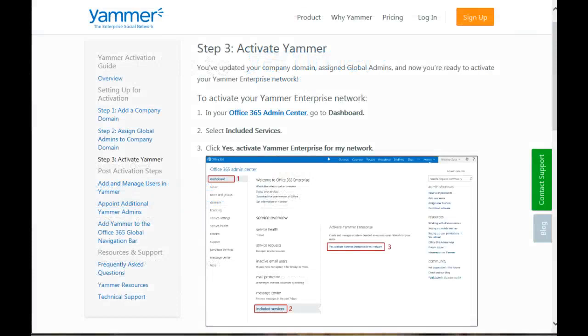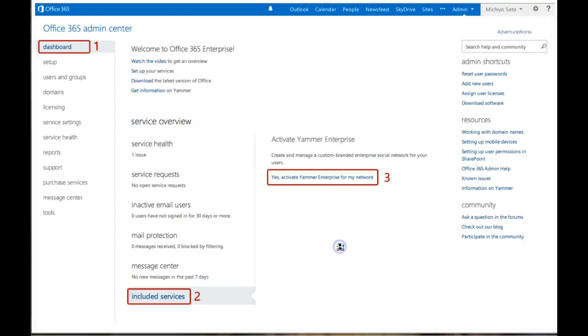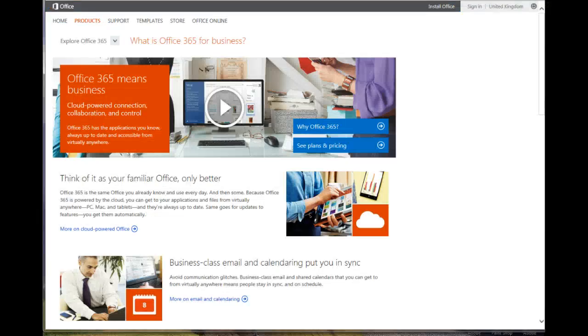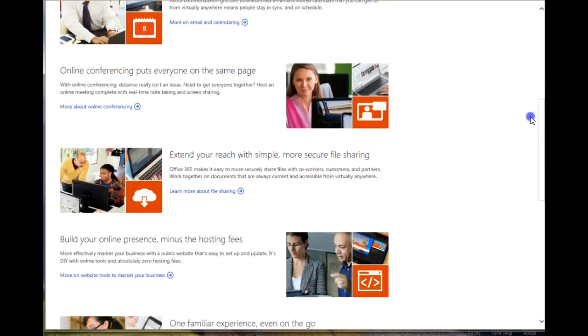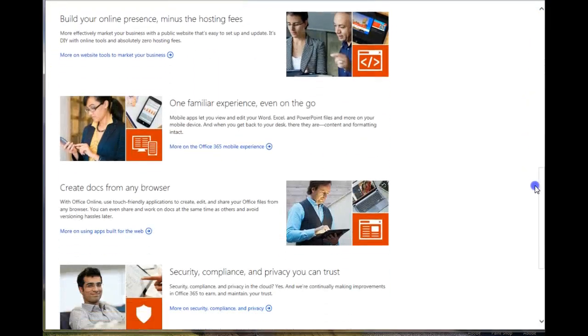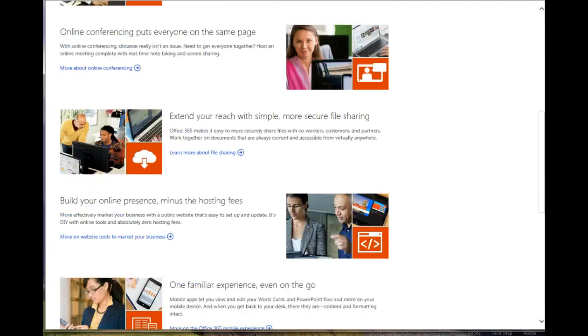If you have an Office 365 Enterprise account, then you already have Yammer Enterprise, but you might need to enable it, and you do that here from within your Office 365 admin dashboard. If you haven't got Office 365, then you need to get it with all the other benefits, or pop over to yammer.com and try out the free version or pay a bit to subscribe for the Enterprise version.